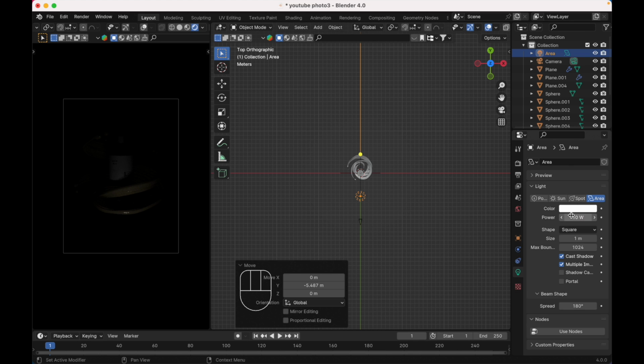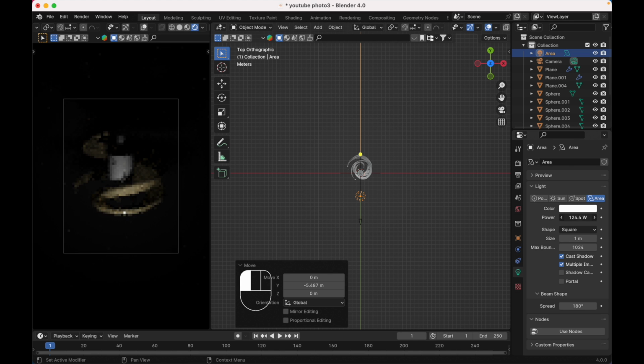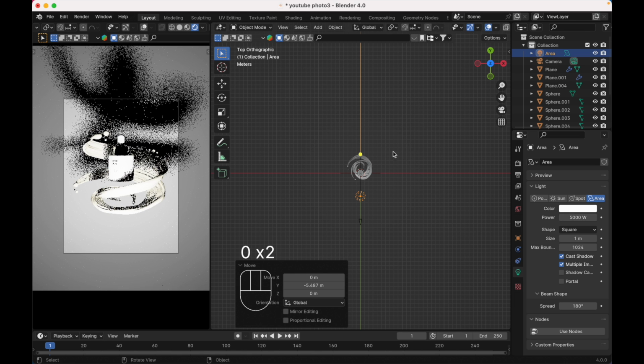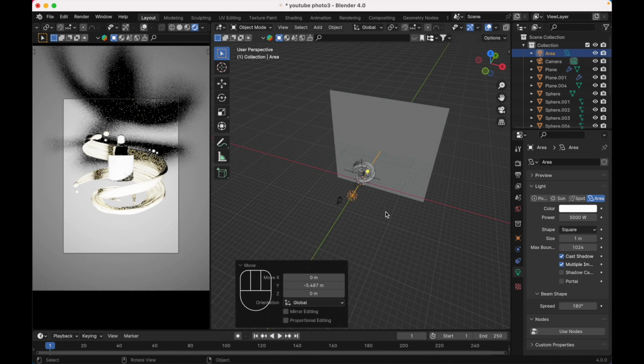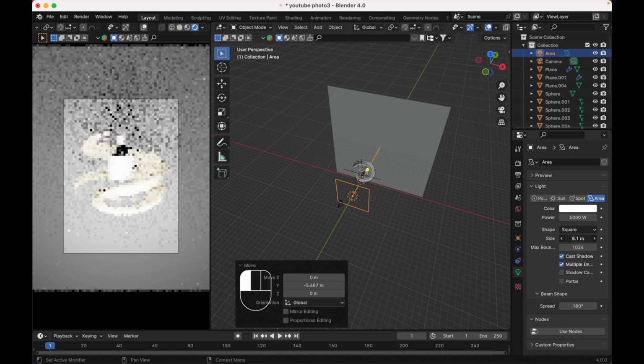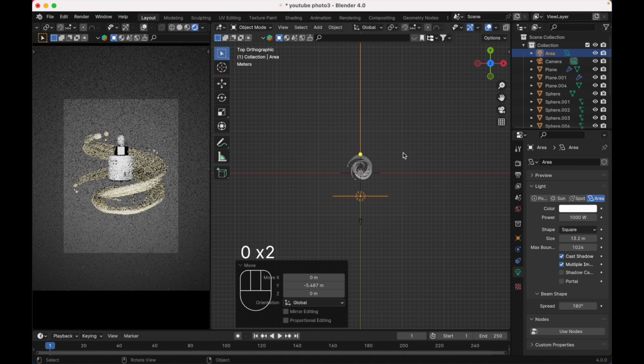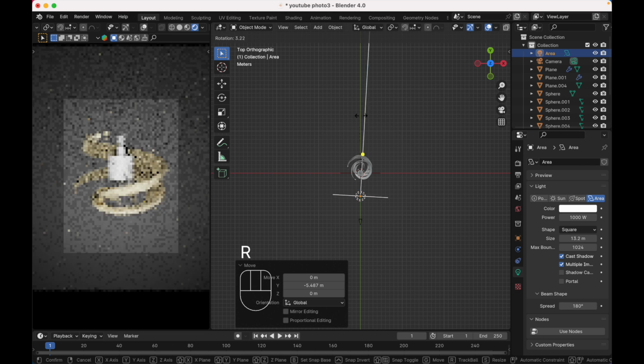go to the data property, increase the power, maybe like 5000, it's too bright, increase the size, maybe 1000. Press R to rotate it.